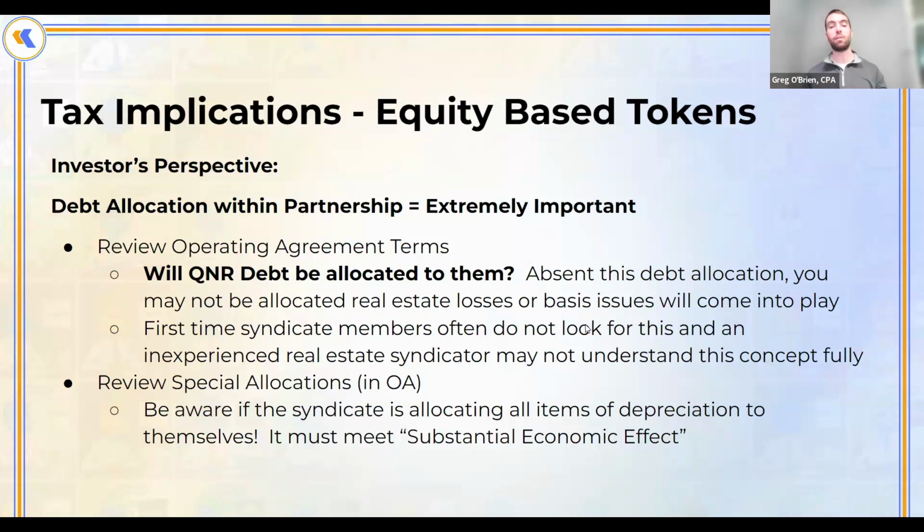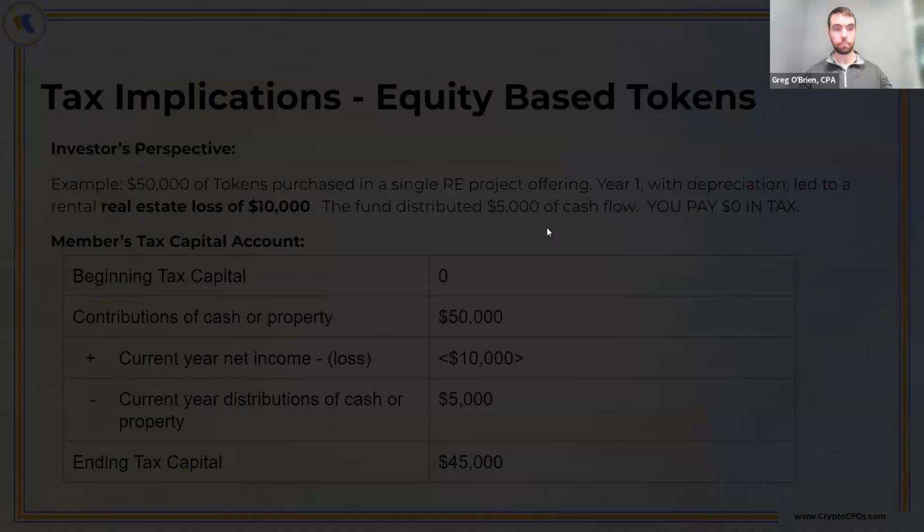They can do this as long as it meets what's called substantial economic effect. That's a tax term. Be very careful, because we have some people that invest in these projects and say, look, I'm going to get tax free income. I'm not going to pay any taxes. The real estate depreciation is going to wipe it out. And then they say, wait, why am I getting taxable income? It's because the syndicator flipped it on you. So again, ask these questions, or have your accountant, or advise your client to ask these type of questions, because it's either a mistake or there are some syndicators that simply want to do it this way and they bury it in the fine print of the project terms.